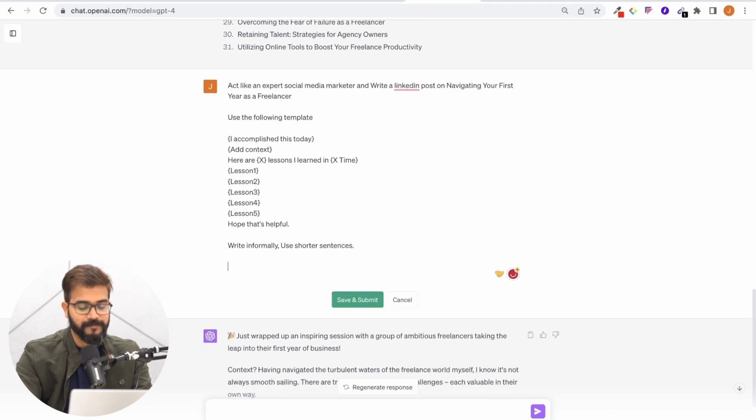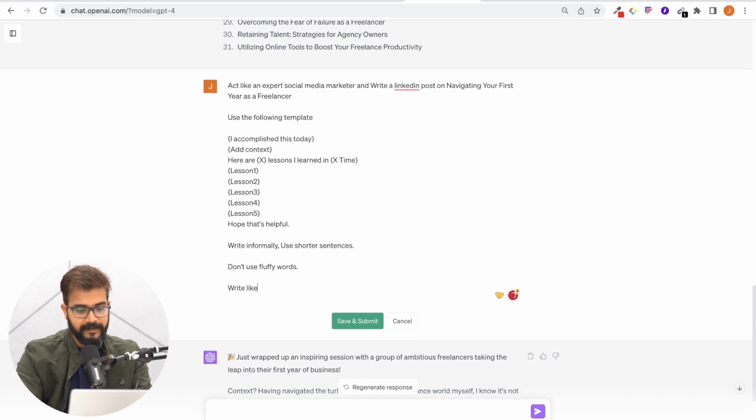Don't use fluffy words. Talk like you'd talk to another person, and make it easy to understand even for a 7th grader. I'll just put this.